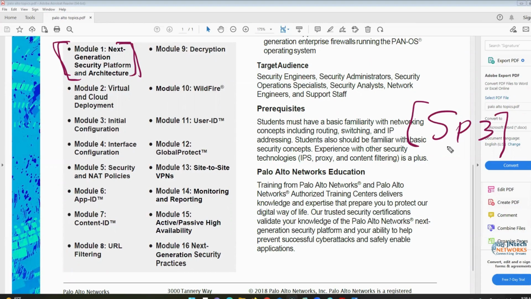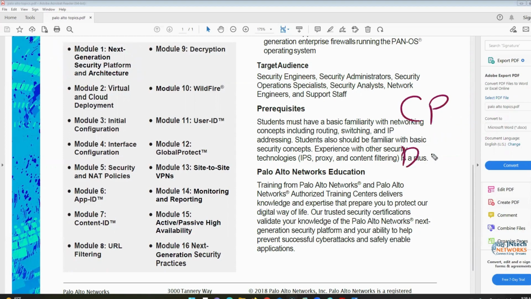This technique was developed by Palo Alto, but now every vendor uses this concept. So what is SP3 architecture? What is the control plane in Palo Alto? What is the data plane? What is the default configuration? We can discuss these options in the next generation security platform and architecture. After that, we can go on to the deployment methods.